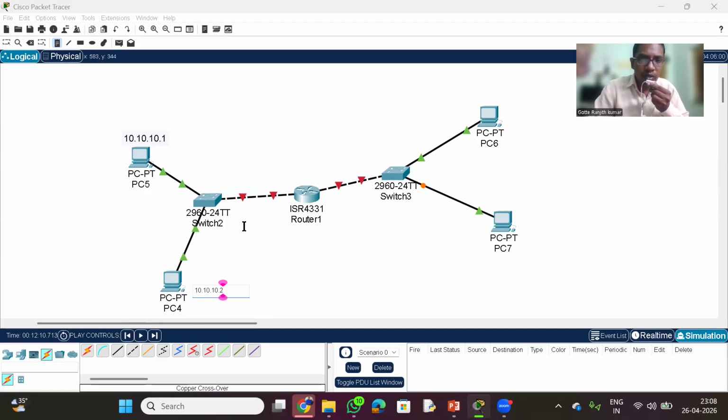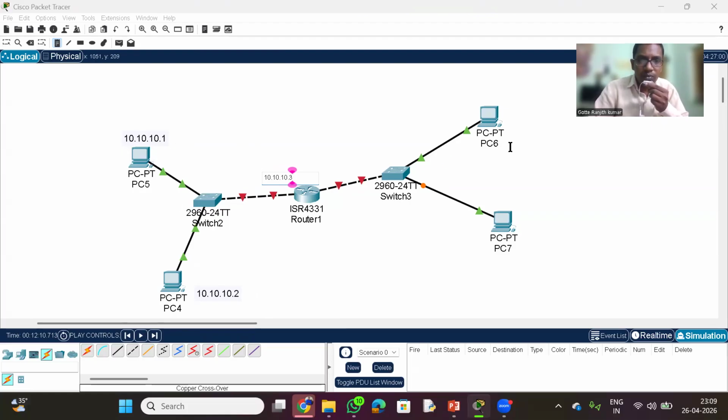Now coming to this part. This local area network is connected to this one, because whatever message we send from this network will go through this port, the Gigabit Ethernet 0/0. For that port, the switch has been connected. So that becomes the default gateway for all these systems. So let us take the default gateway 10.10.10.3. Now for all of the left side, we have taken class A addresses, starting with 10.